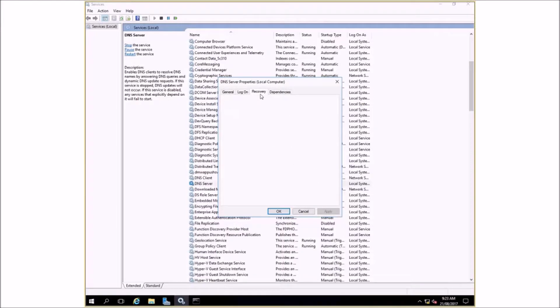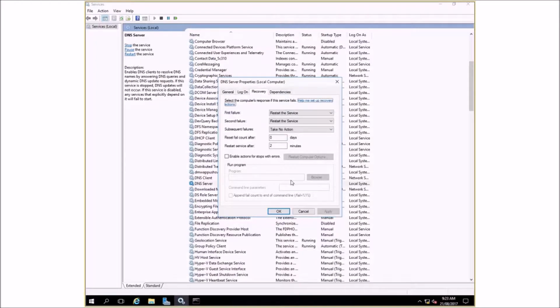Then there's the recovery tab. What does this mean? What happens if this service doesn't start up correctly? It's set to automatic, isn't it? So it should be starting up every time your computer starts up. But what if it doesn't start up properly? Here, based on the fact that it didn't start up properly the first time, on the first failure you'll restart the service. Sometimes it could be that at that point in time it couldn't start up properly, or it was depending on something that wasn't started up correctly. Remember how we talked about dependencies?